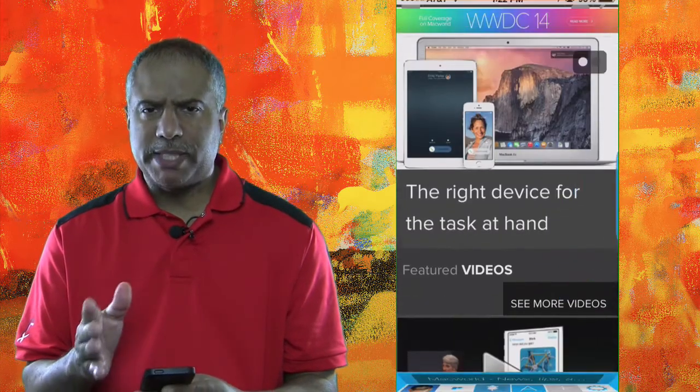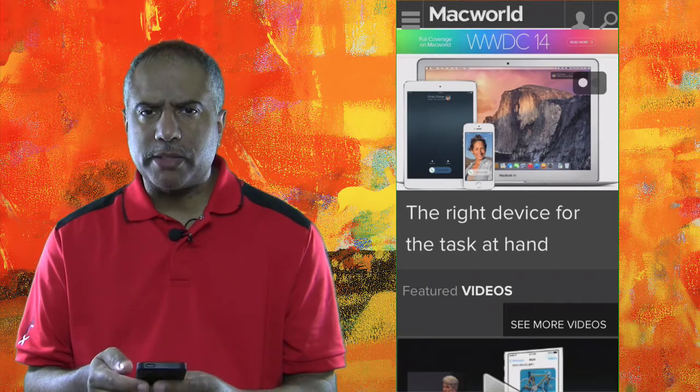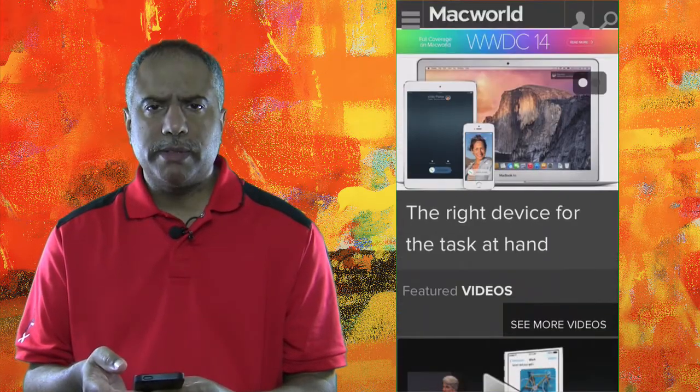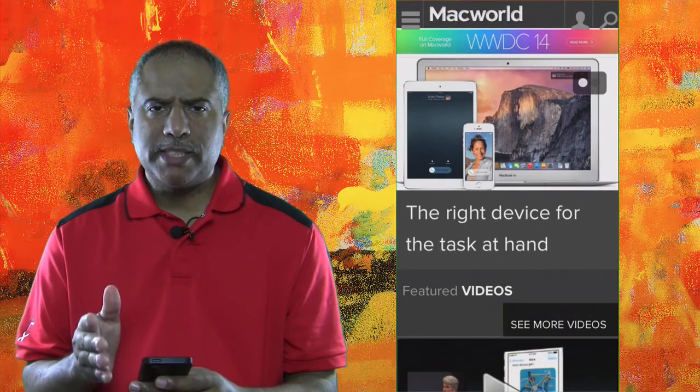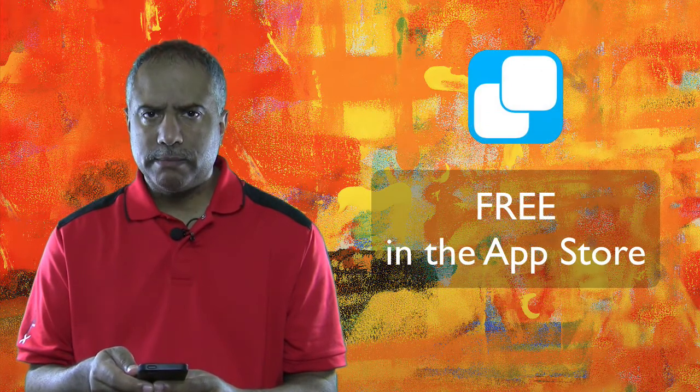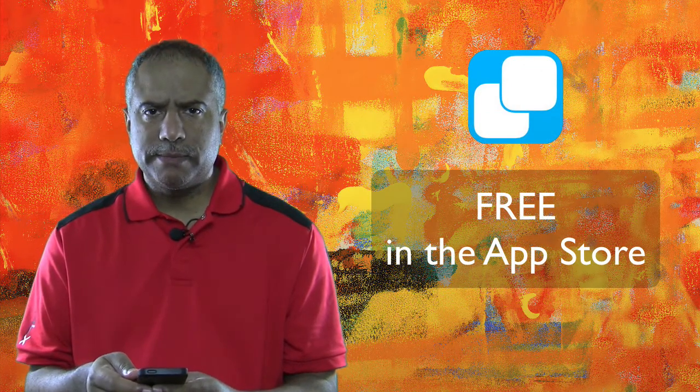So as you can see, the app is clean. You can't see any sign of the browser whatsoever until you scroll up from the bottom. Tap to get rid of it. What you have here is a full browsing experience that is easy to use, that's gesture-based, and a lot of fun, and also very productive.